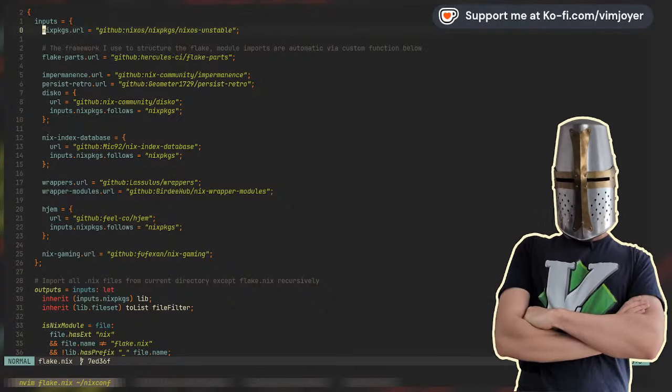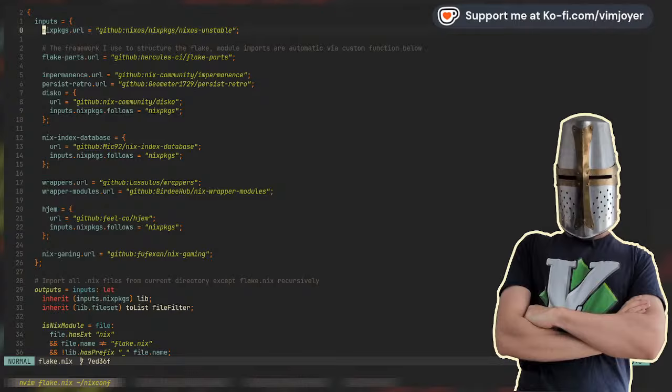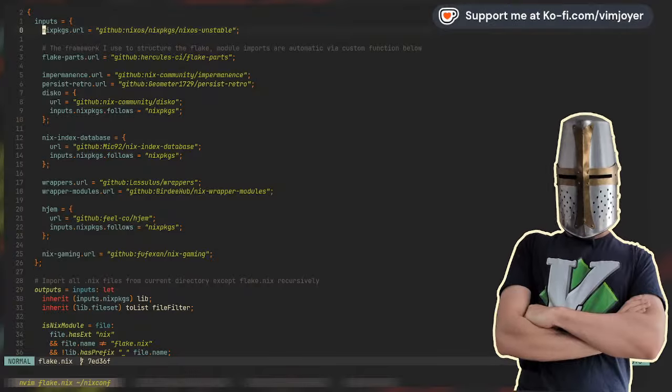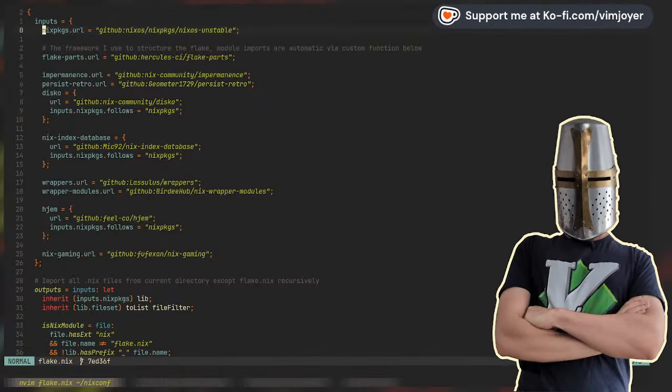Would you recommend achieving the dendritic pattern without flake parts? Writing a simple Nix module seems simple enough not to bother with flake parts. Really, if you don't have a use case for flake parts for the dendritic pattern, you don't really have to use it. The main reason I started using flake parts is because I wanted to reference stuff from one part of my system in another part of my system.